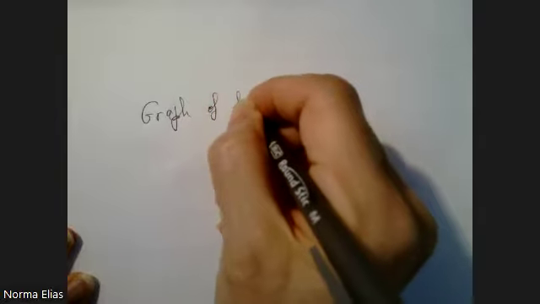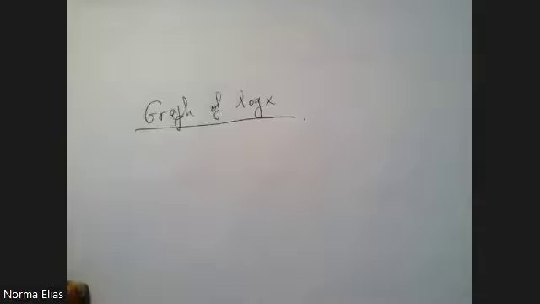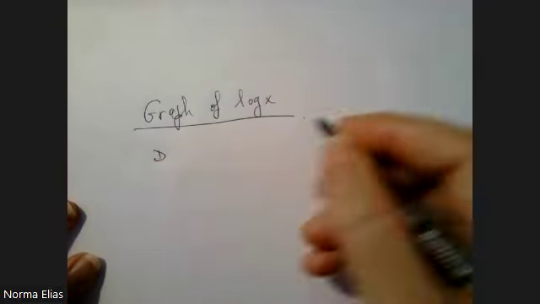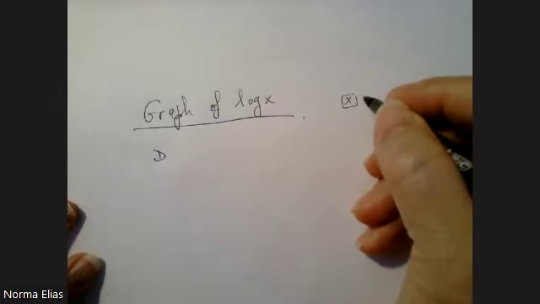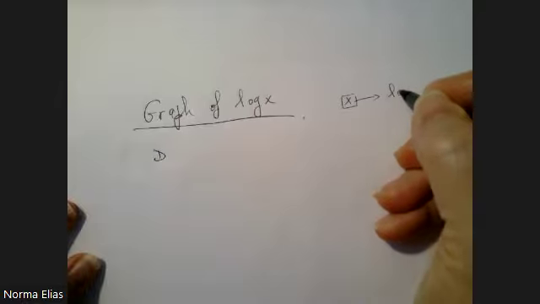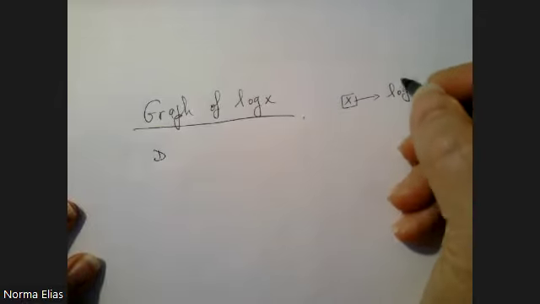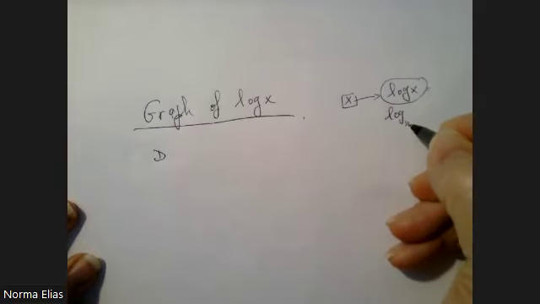So I'm going to start with the graph of the common log. It means the log base 10, just because it is easier for us to work with. First, what's the domain? So here I'm looking at the function that you give it x, and it spits out the common log of x. It means the log base 10 of x.